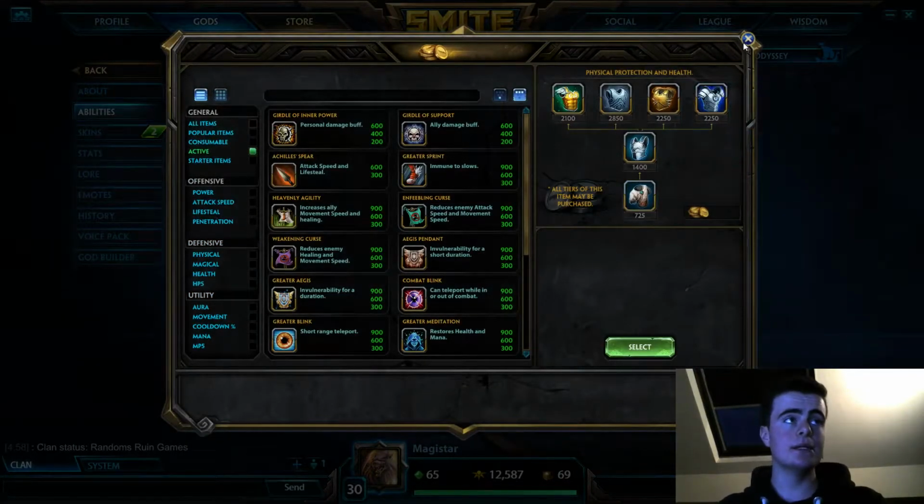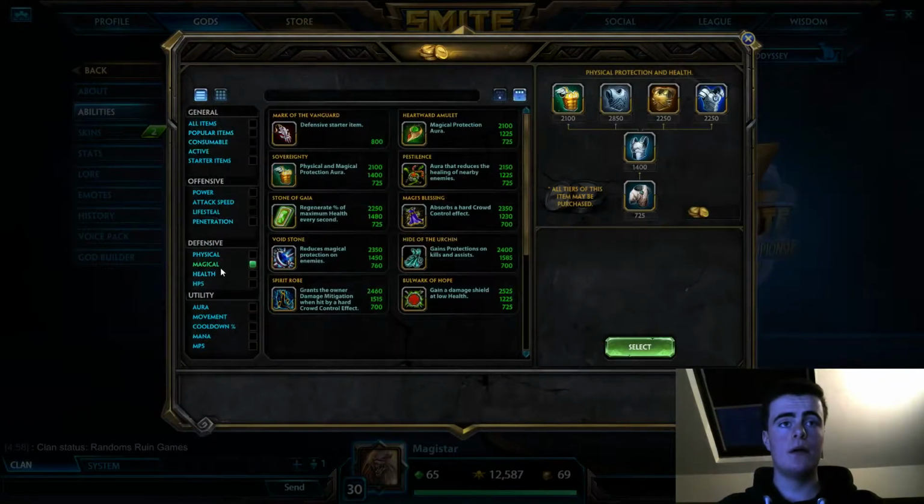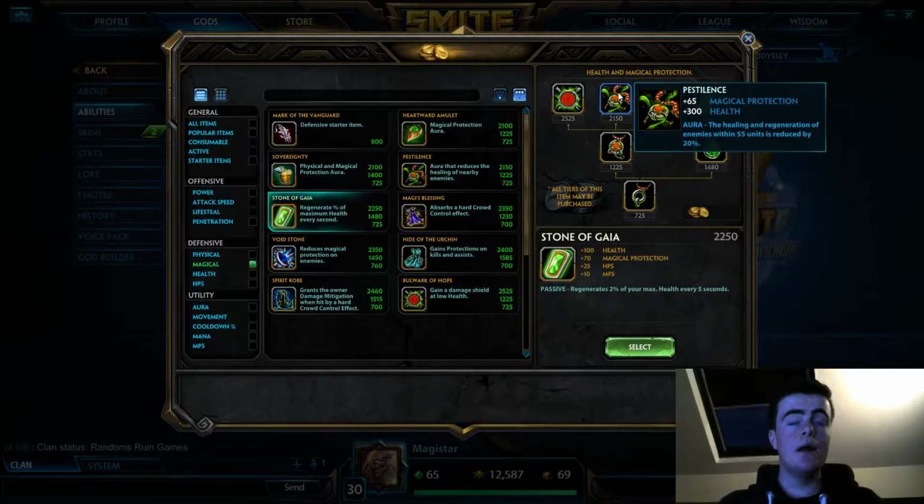And then there's Pestilence. It's not coming up again, so I have to do it the hard way. Magical. Okay, Pestilence is another situational item like Wingblade. With Wingblade, you're building it against teams with quite a lot of slows. Pestilence is an item that you build against magic damage dealers, and it's also an item that you build when they have a lot of healers or just one healer on their team. So the way Pestilence works is it gives you a good amount of magical protection, gives you a good amount of health, gives you 65 magical protection, 300 health, which is good.